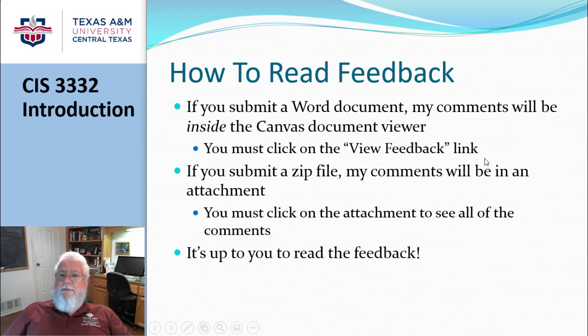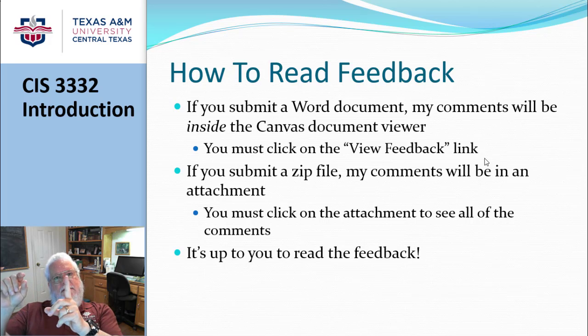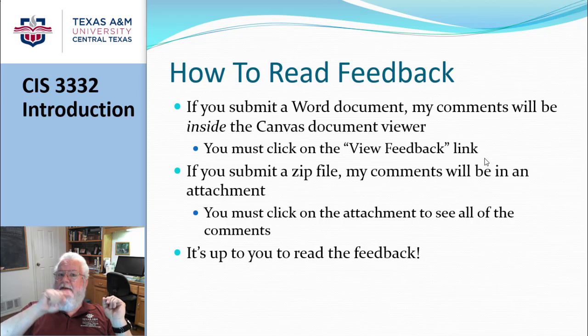So how do you read feedback? You're typically going to be submitting a Word document, and Canvas has this thing called a document viewer. When you bring up your assignment, you can actually see the document. There's a little link at the very top on the right-hand side that says View Feedback. You have to click on that link to be able to see the comments that I've left for you. Okay? One more time. You have to click on the View Feedback link to be able to see the comments.